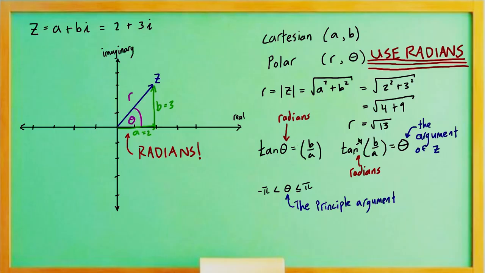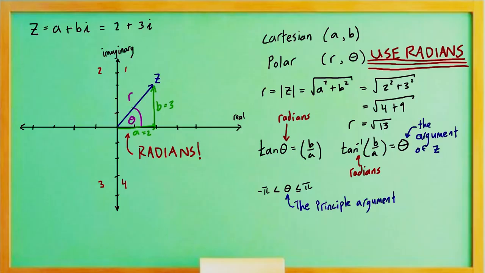So if you're using your calculator with the tan inverse function, it will spit out a value. I would recommend plotting the vector using a and b as the Cartesian point and identifying which quadrant it is in, 1, 2, 3, or 4. Then double check that the value you're getting for theta actually reflects that you're in the right quadrant, not the one that's diagonally across from it, because that is possible using your calculator. If that does happen, then you just have to subtract pi from it to get the proper theta that we're looking for.